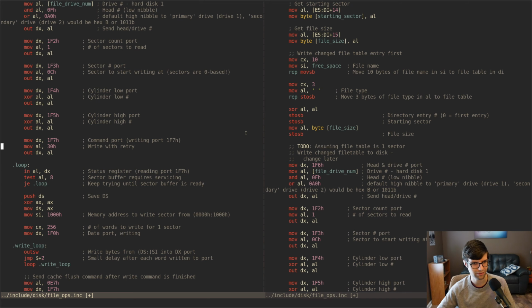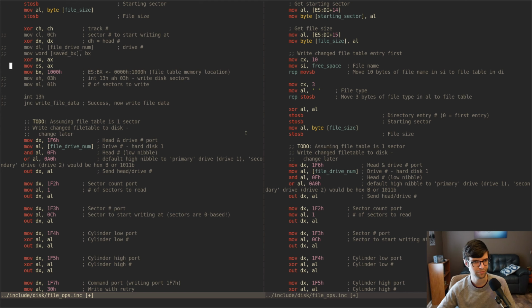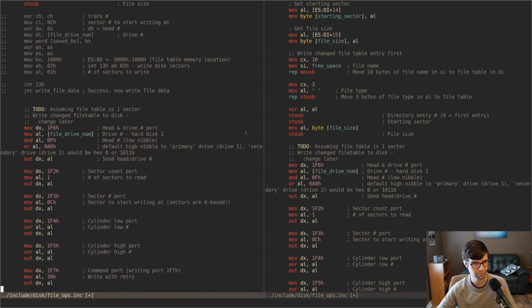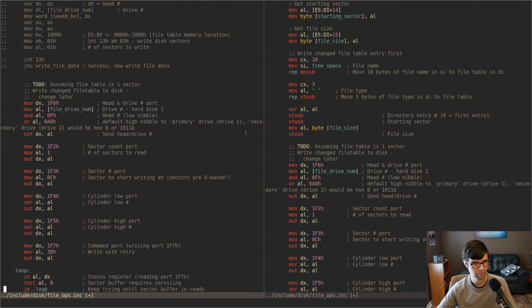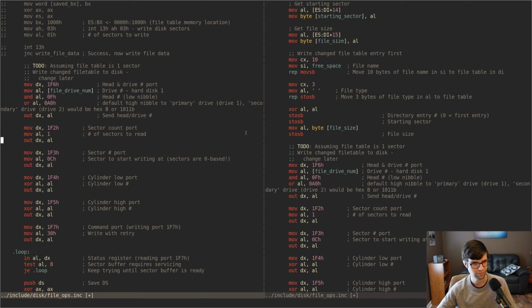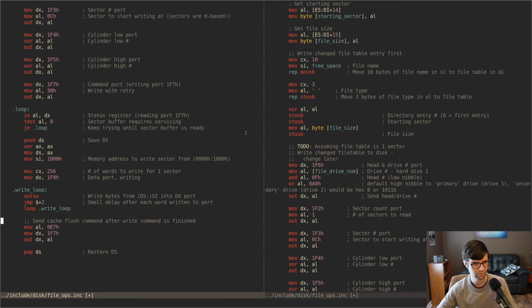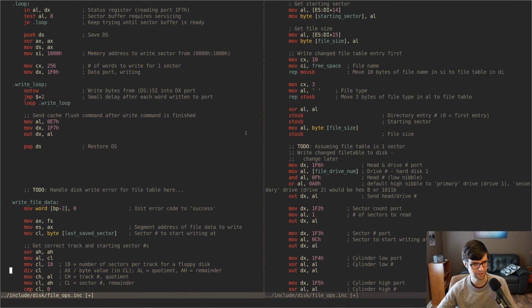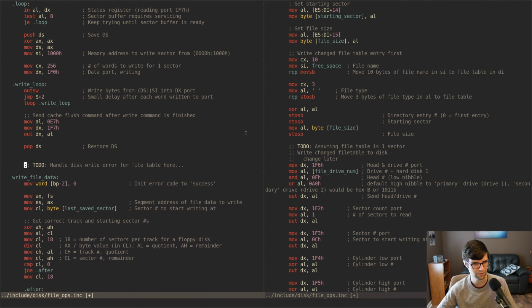I got that down. DSSI. And the head number, we're doing 0. Track number, not worrying about it. That should be alright for writing the file table.